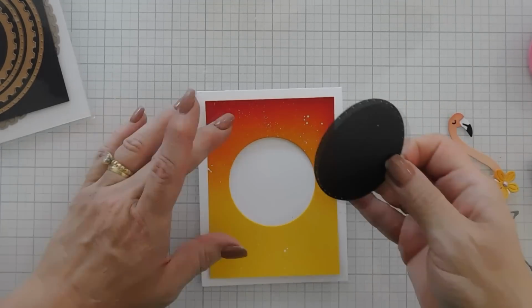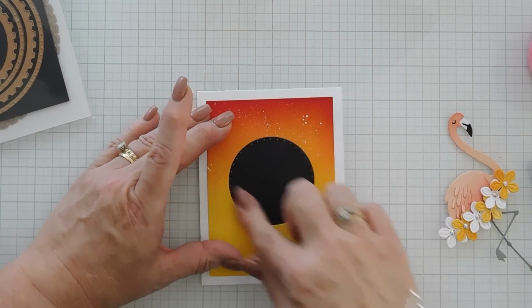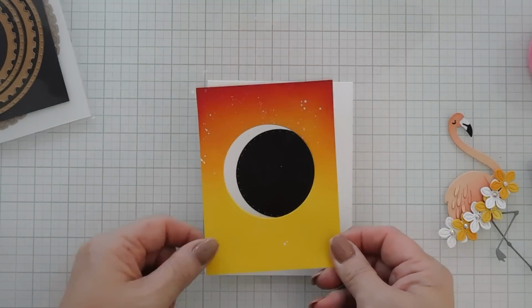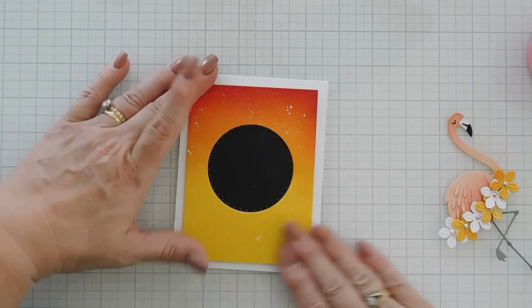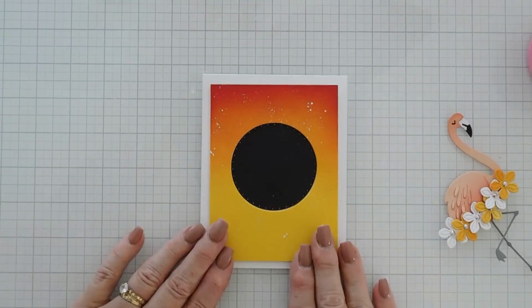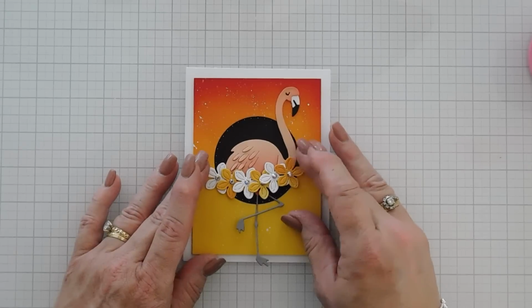And then we're going to insert this here. I'm going to pop this up with foam tape, and we're going to adhere it to the front of the card base. So we have that window. Okay, we are going to take our flamingo, and I'm going to put it right in the center here.